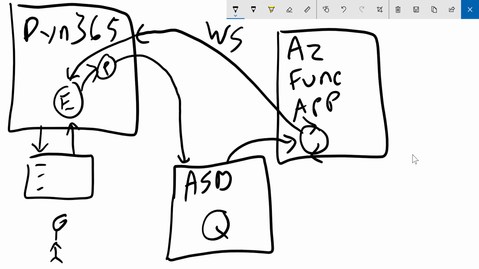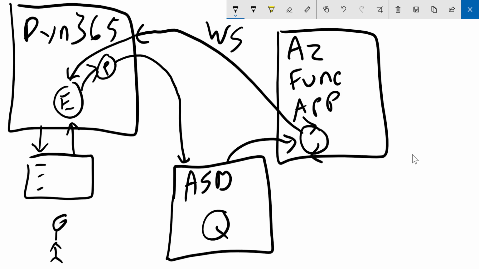Not only do we have to deploy and configure the Dynamics 365 solution package here, but we also have to provision the Azure Service Bus namespace and the Azure Service Bus queue. We have to provision an Azure function app.